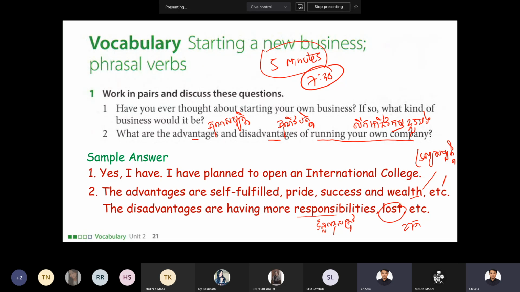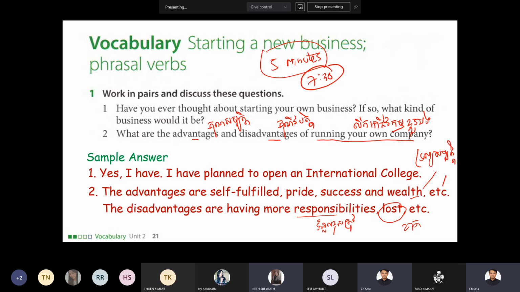I will ask Srirat. Srirat, can you answer both questions? Yes, teacher. Please read the question and then give the answer. One. Have you ever thought about starting your own business? If so, what kinds of business would it be? Yes, I have. I want to open a small loan bank, with the right letter and contracts, and I prepare all standards of my business. I start from my small business until the success of my dream.